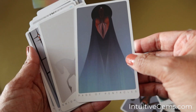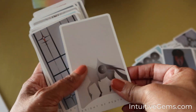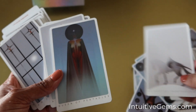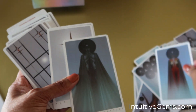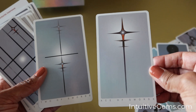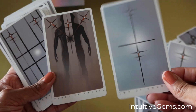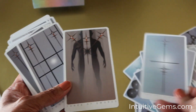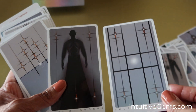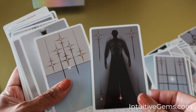That's interesting — this is the Page of Pentacles, but I see so many different things represented here. It would definitely take me a while to learn this deck, but I'm already very impressed. Very nice card stock — it's thick so it's not flimsy, but it's not too thick to where it's hard to shuffle.